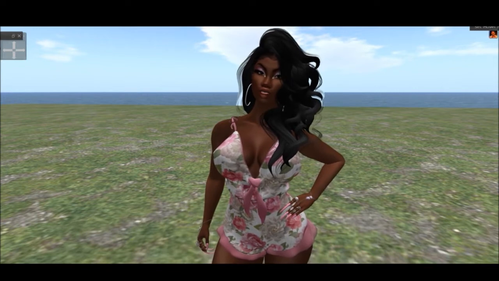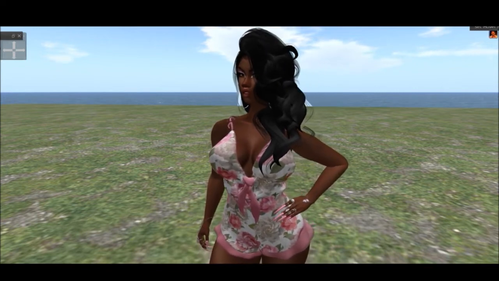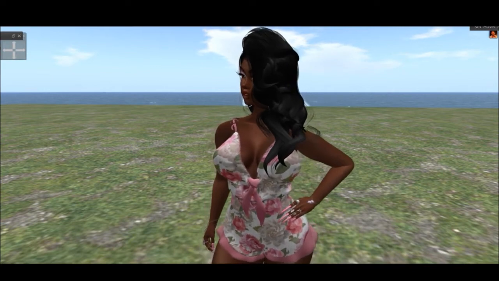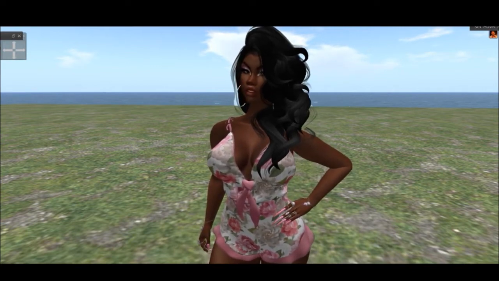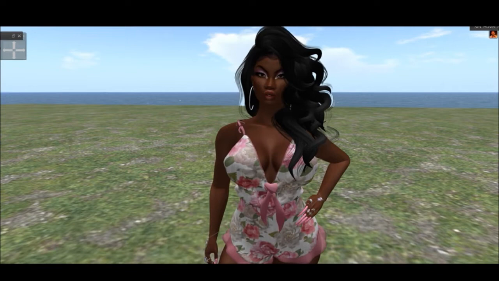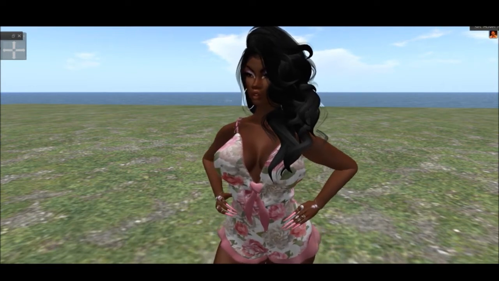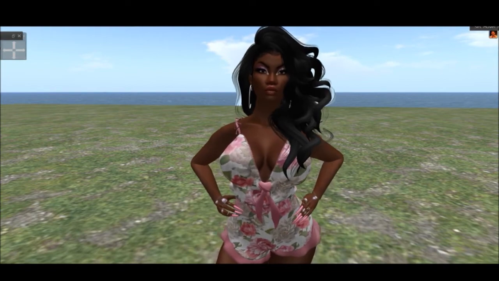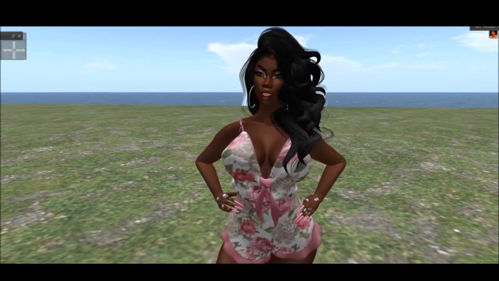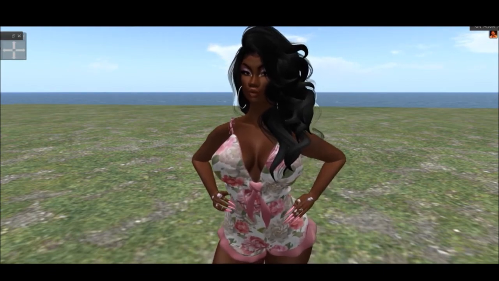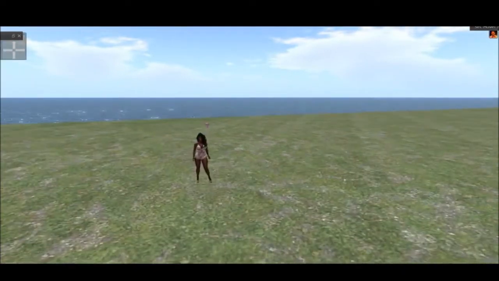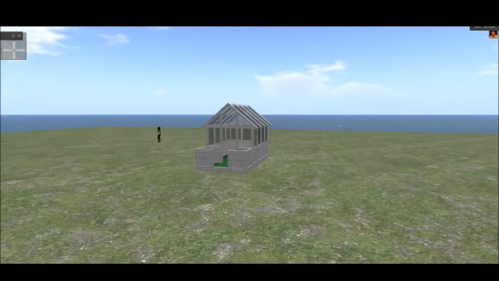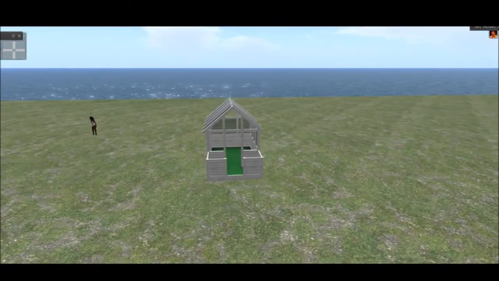We're going to do the next part of our moving and editing tutorial, video, whatever. Let's do it. If you want to move an item, we already talked about how to pull an item out of your inventory and rez it onto the ground. So let's get to how to get it up in the air if that's where you want it to be.